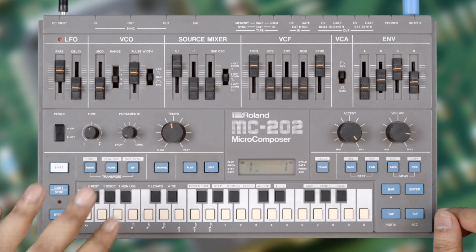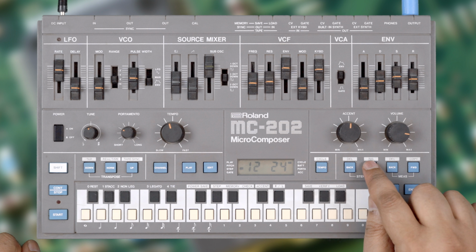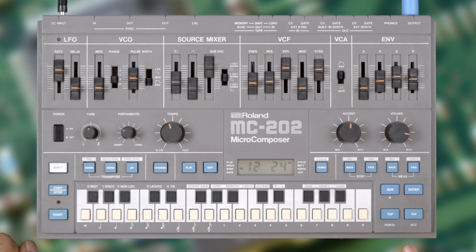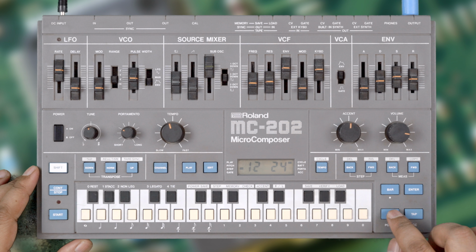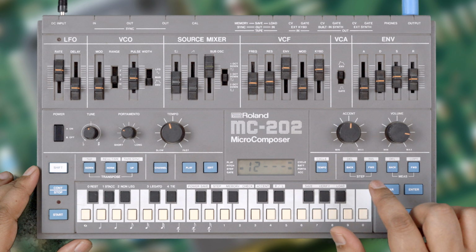It'll be the normal mode where you just put a bass line like this, and then cycle it and it comes out perfectly regularly. Once you've got that in, you can muck about with it more, because there's also accent and portamento on here, a little bit in a kind of 303-ish way. So I can do that by going into step edit mode, and then you can step through your notes of the sequence and decide which ones you're going to want to be accented or portamentoed. So let's just portamento start off with. So I'll have it clear at the start, and then... And now I've got this.